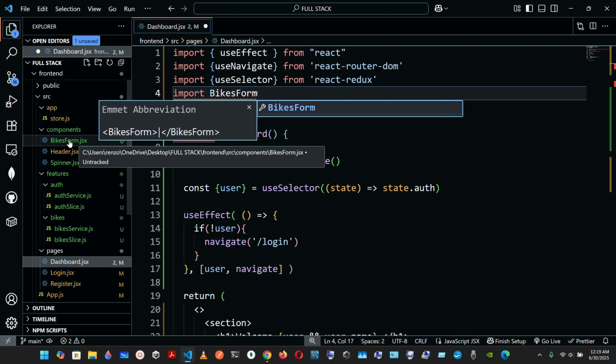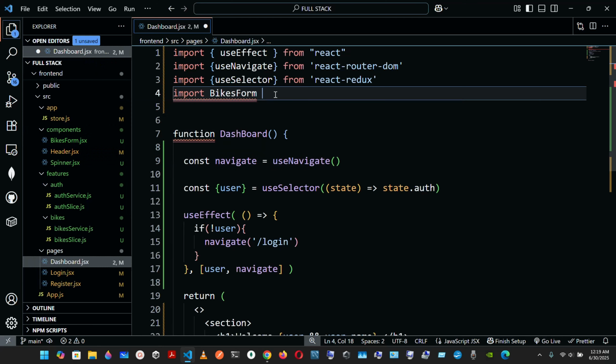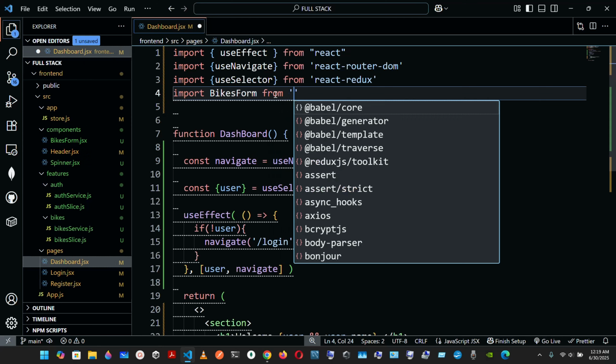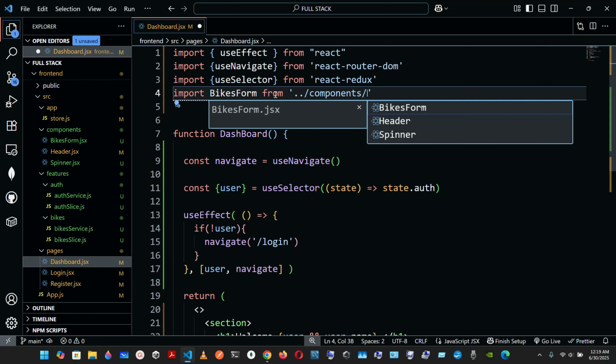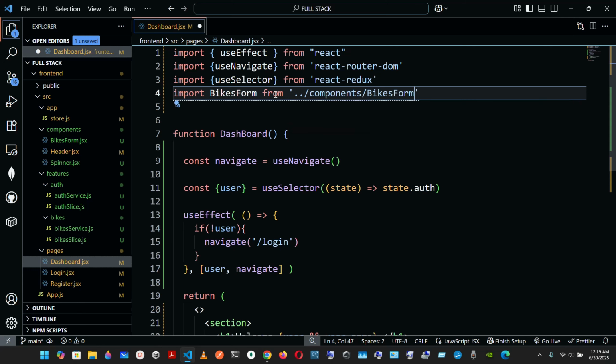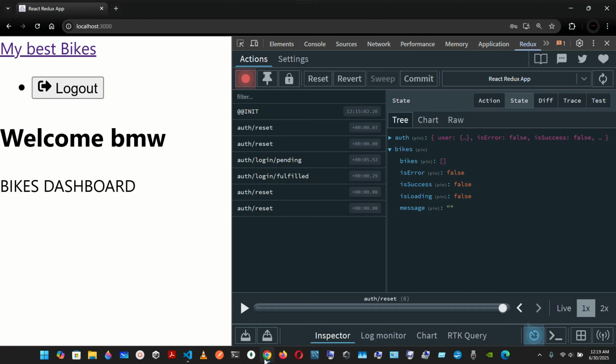For the components, as you can see, the first letter is capital, and then we also use camel notation, so BikesForm. And it's gonna be from the components, slash, BikesForm. Save it.